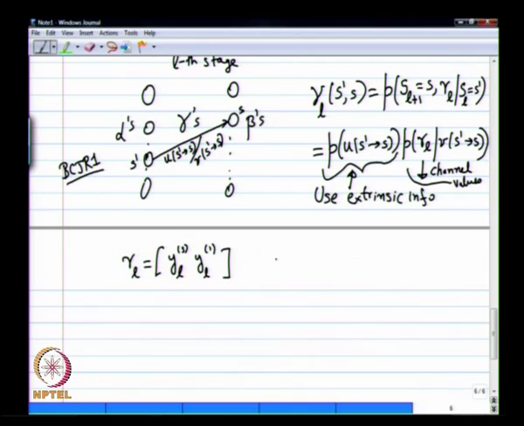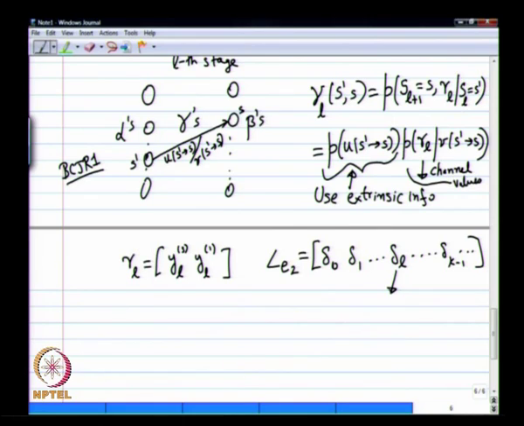And what is the extrinsic information coming in? You would have had LE1 or LE2. For LE2, just for simplicity of notation, I will write delta 0, delta 1, and so on, all the way to delta k minus 1, maybe something more. I don't want to use L because I have to use subscript L also. So that is how LE2 will look, and this is basically the extrinsic information.